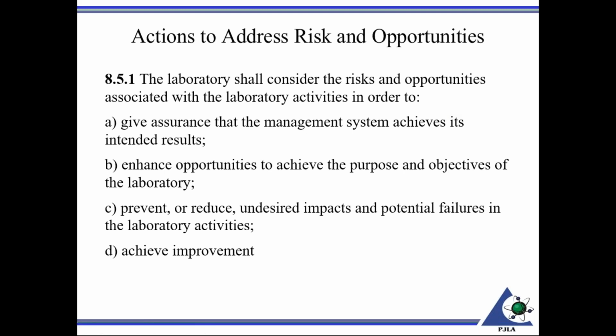So we're into the requirements now. Not a great big section in 17025. We see the word shall here several times, which is a requirement. So the laboratory shall consider the risks and opportunities associated with the laboratory activities in order to, A, give assurance that the management system achieves its intended results; B, enhance opportunities to achieve the purpose and objectives of the laboratory; C, prevent or reduce undesirable impacts and potential failures in the laboratory activities; and D, achieve improvements.